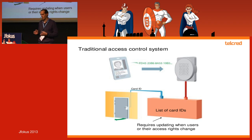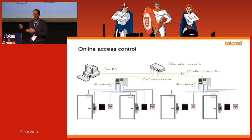The problem with that is that when the situation changes, who is actually allowed to enter through this door, the lock controller needs to get this information from somewhere. So it needs to receive frequent updates. And that's why traditional access control systems look like this. It's basically wires running from every door to a box, and then from that box to a bigger box, and then from that bigger box to a central administrative system. And that's okay in a building like this, especially if you only have access control on a limited number of doors, like the entrance doors to the building itself.